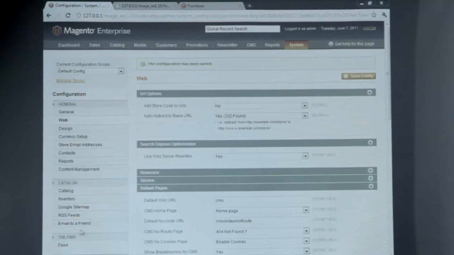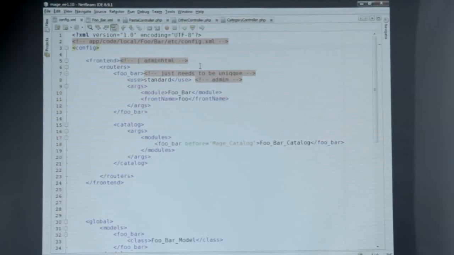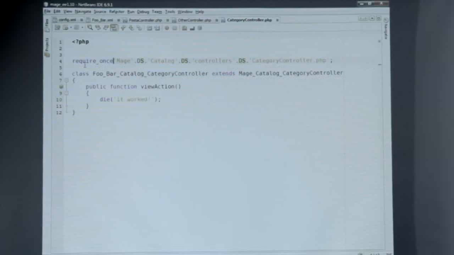What Adam just pointed out is that you can start from the Mage path, because of the include paths. That's why this would actually be better, because if we were overriding this in our local, it would be found there first. So this would be much better.